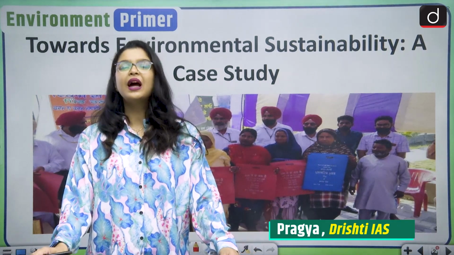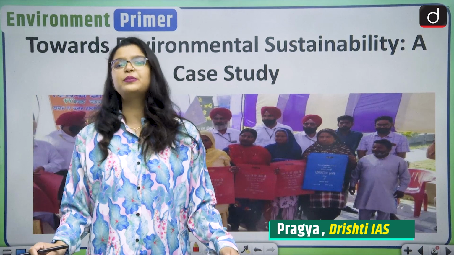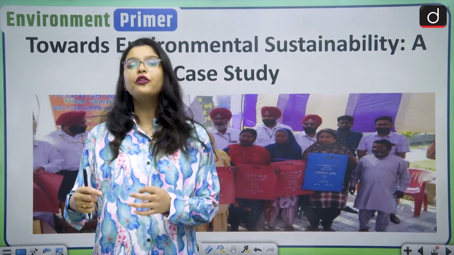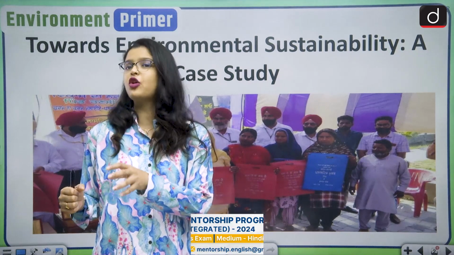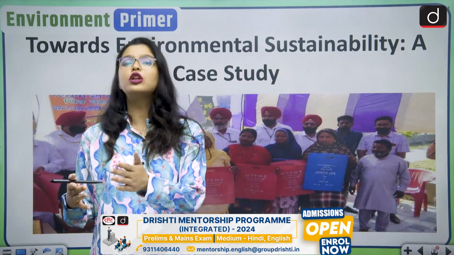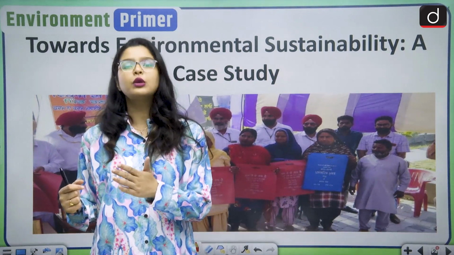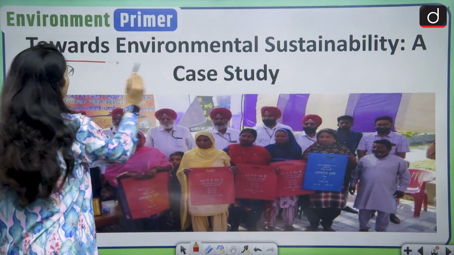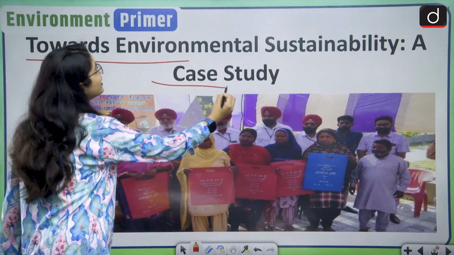My name is Pragya, and in today's episode of Environment Primer, we are going to discuss a very interesting case study of a small village in the Moga district of Punjab and how that whole village is showing us solutions to achieve environmental sustainability. The title of our discussion today is Towards Environmental Sustainability, a case study.